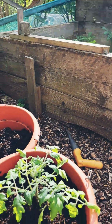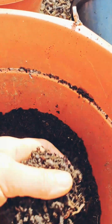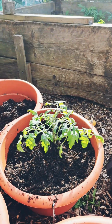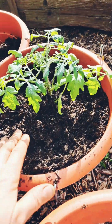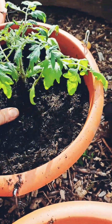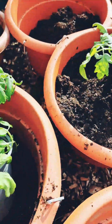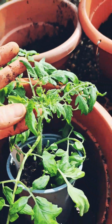So yeah, now I just want to get some things out of the greenhouse, so I'm potting these on. What I've got here is a mix of this farmyard manure type blend, which is great, and half a bag of some lighter compost, and that's literally all I'm going to do. And here's one I've done already, and he's ready to go. I might give him a bit of a top up later on once he gets a bit bigger, but they're starting to make some little flowers already, so that's cool.